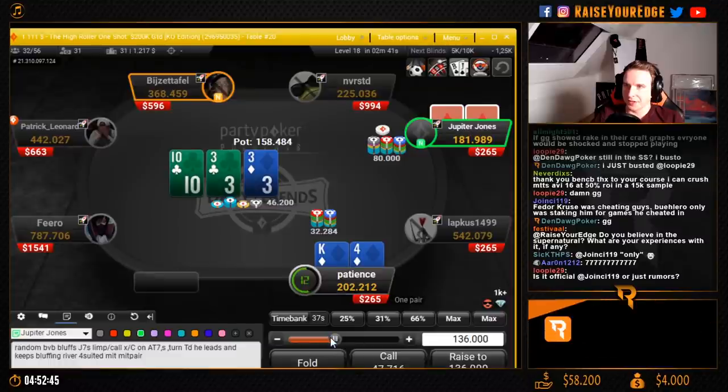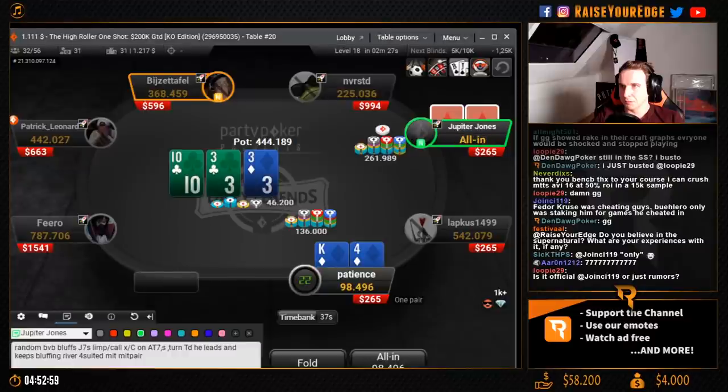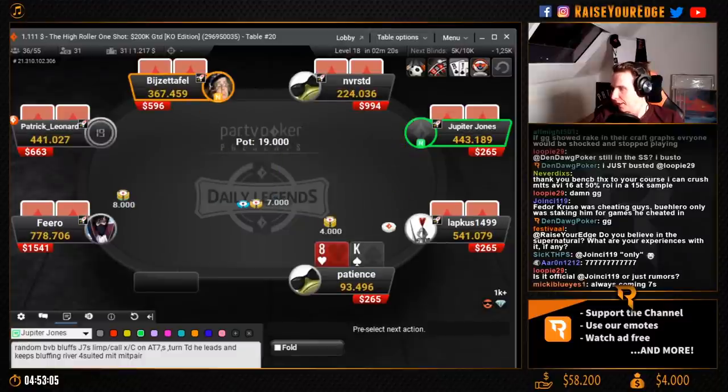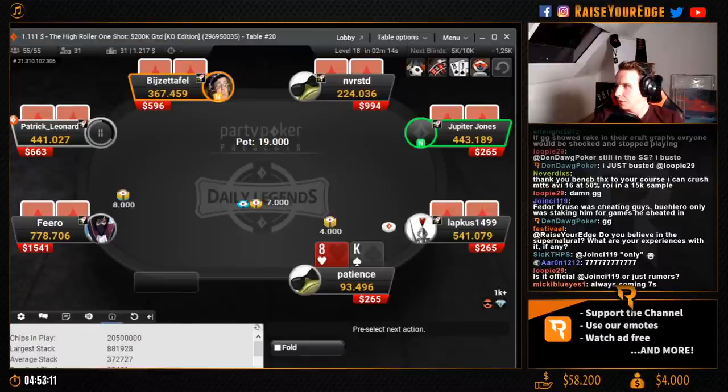Just bring him to the button clicking war. Okay, yeah, that was a little bit random, but I already had a note that he does random bluffs, so then I like to be a little bit out of line.